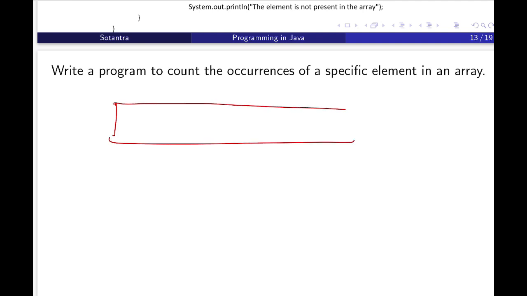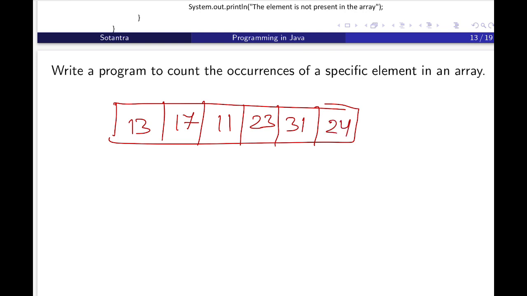So assume this is the array and the elements are 13, 17, 11, 23, 31, then 24, like this. Assume the array name is AR and the indexes are like this: always the index starts from 0, so 0, 1, 2, 3, 4, 5.